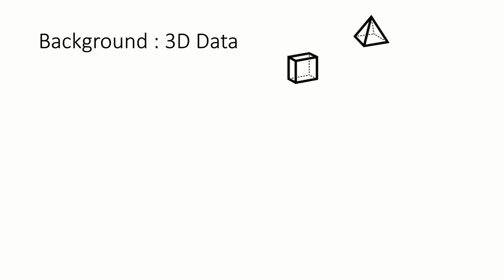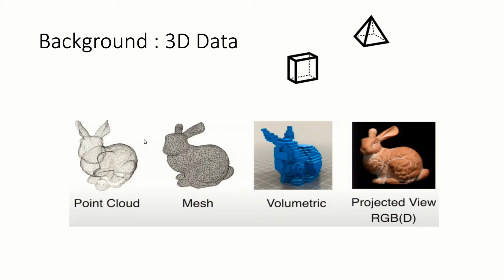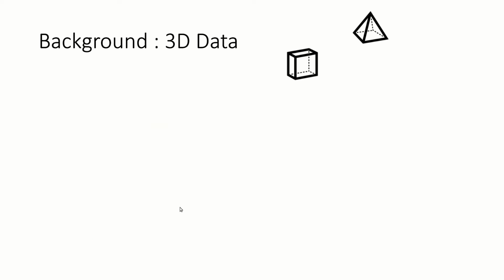3D data is data whose description needs three different values in space. Its representations could be changed. Point cloud, mesh, volumetric, and RGB depth are commonly used. While conversion from one representation to another may seem difficult, for point cloud, this conversion is not difficult. It's canonical and it is the raw output of most 3D scanners. Let's learn more about the point cloud.